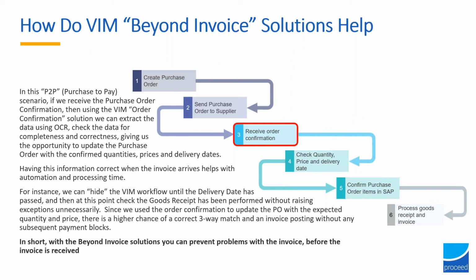Therefore, let's just move it off to the side. We don't need anyone in accounts payable to look at it. We'll check the delivery date in a week, and maybe give them two or three days extra just in case there's a delay. If we still haven't received the goods receipts, then we'll flag it to accounts payable and start the workflow to find out what's going on. Hopefully that all makes sense.